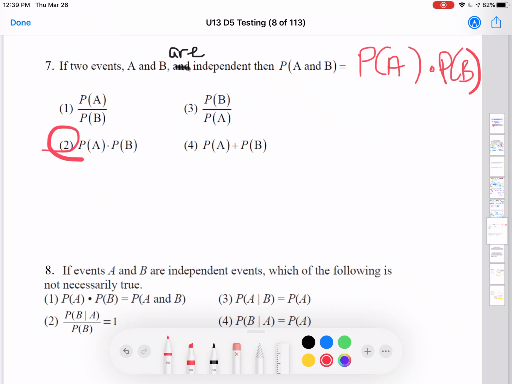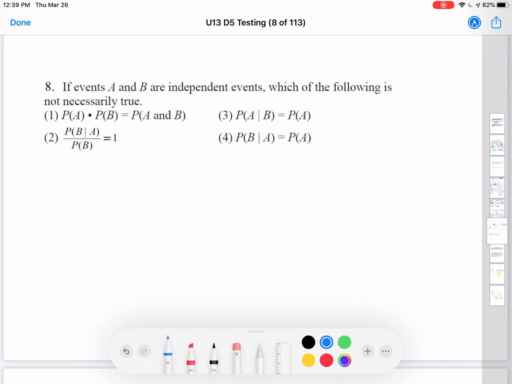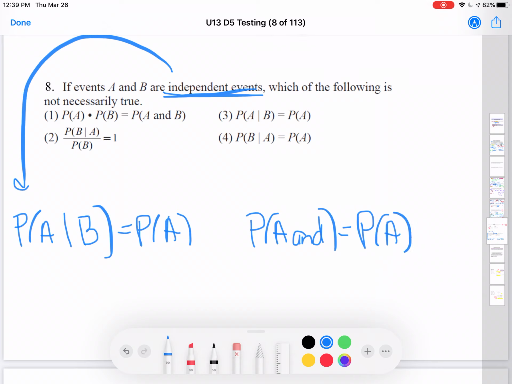So they're telling me they're independent. And then we got one last one. It's a little harder, but let's just try it anyway. If events A and B are independent, okay, so let's just come down here for 1 second. If they are independent, then I know both rules are true. The probability of A given B is equal to the probability of A. I know that this is true. And I also know that the probability of A and B is equal to this guy. So I know those are both true sentences. There's no test to be done. I know that both of them are true. So they're saying which of the following is not necessarily true.